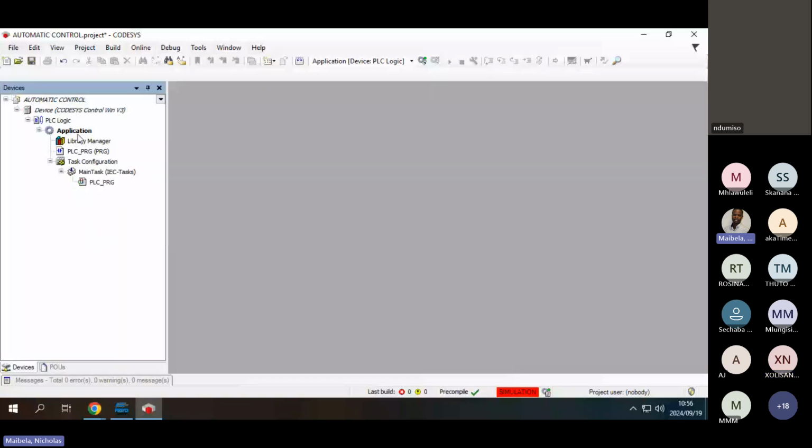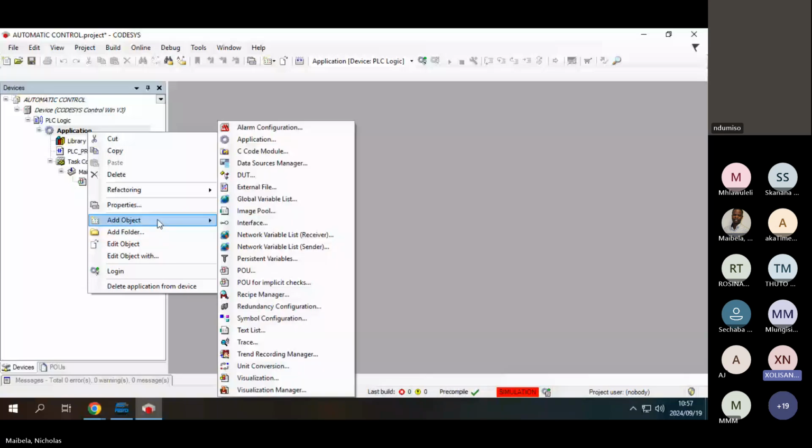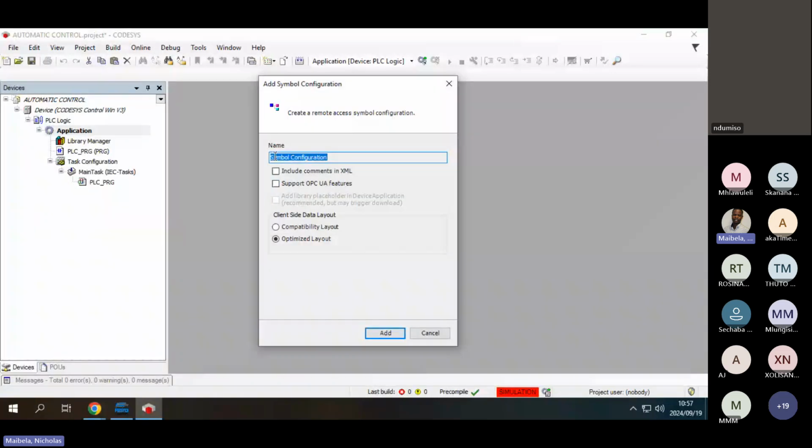And then you will go to application. You'll click once on application, and then you will right click, okay? And then we'll go to add object, and then go to symbol configuration, right? And then you'll click on symbol configuration, and then you'll check one box. There are two boxes.